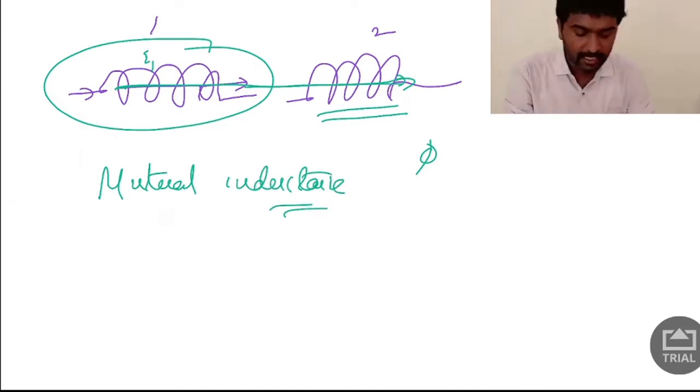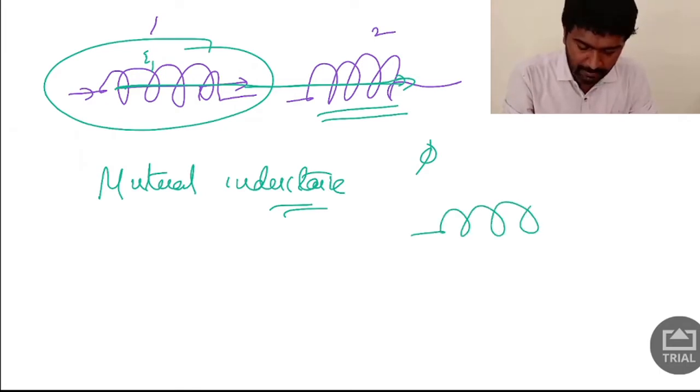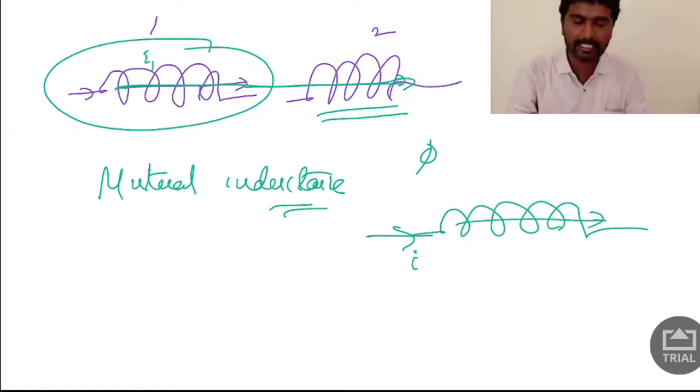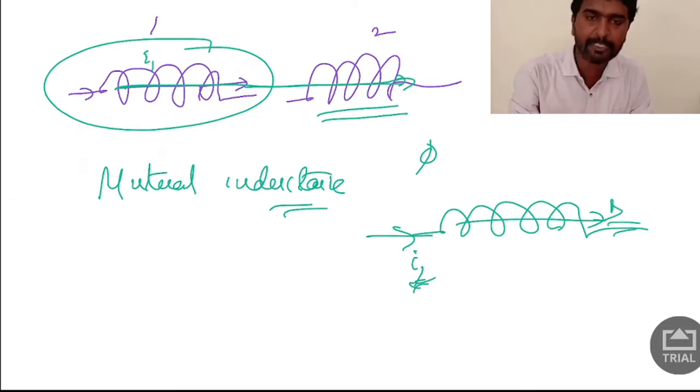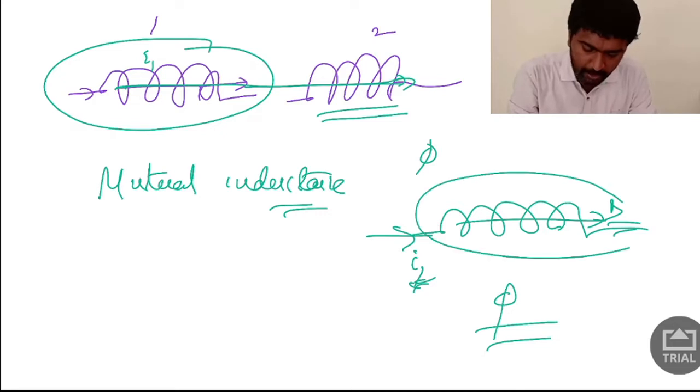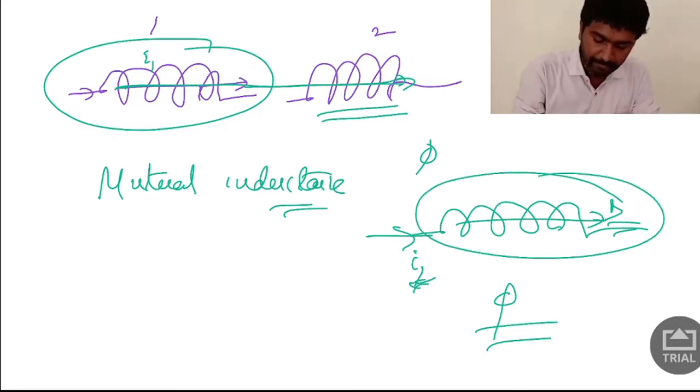So if you see, in the second case, if for example I have a single coil and now I am establishing current here, when I establish current here, that produces magnetic field in the same coil. And now when I change this current and this magnetic field also changes, when magnetic field changes, then flux changes. When flux changes, you see the EMF, that change in flux induces EMF in the same coil because you are sending current in the same coil and you are getting EMF, back EMF in the same coil.